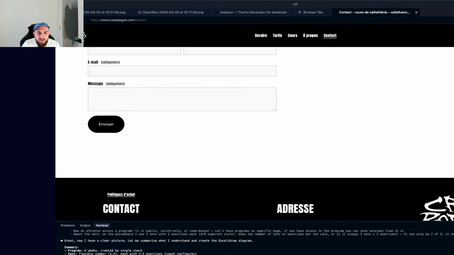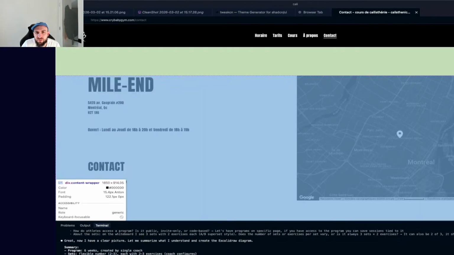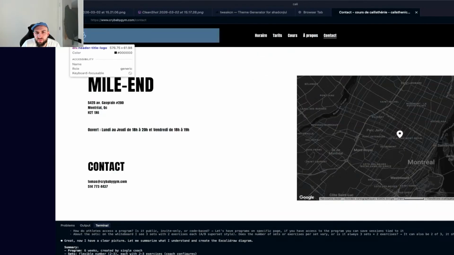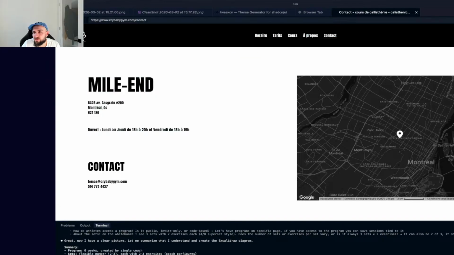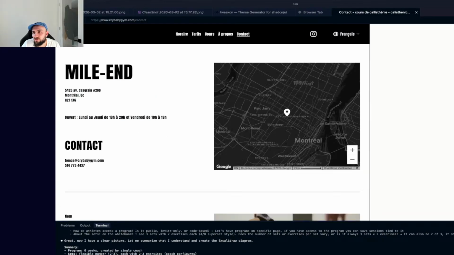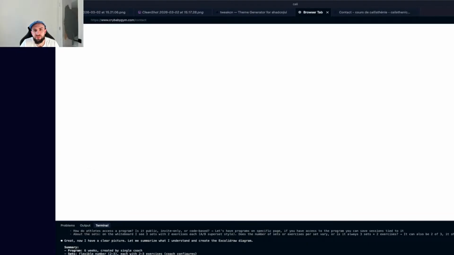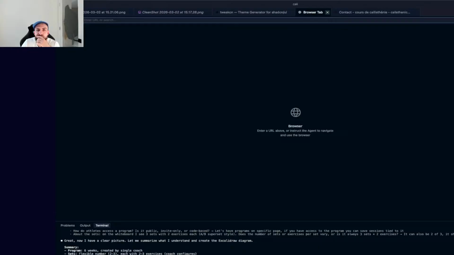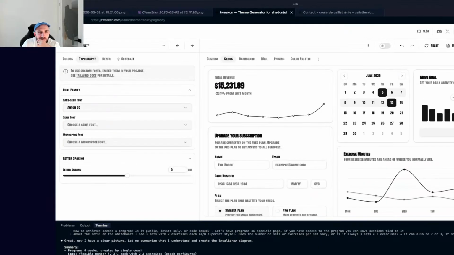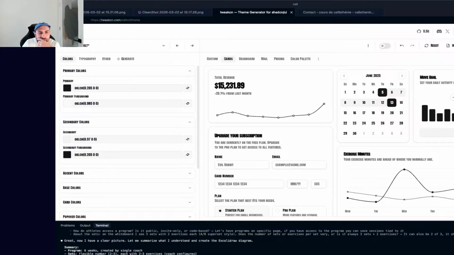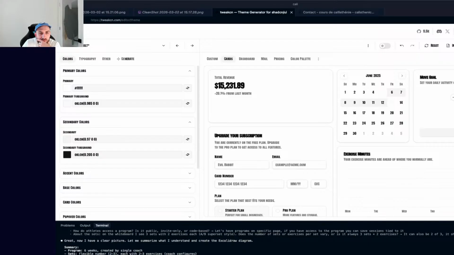Yeah, but I guess that's fine. So it's either black and white or white and black. Going to keep it as is. Okay, so this is good. And I could do white here and then black.